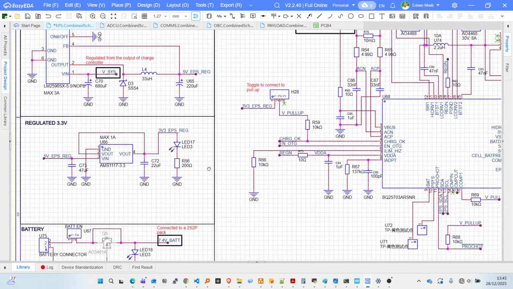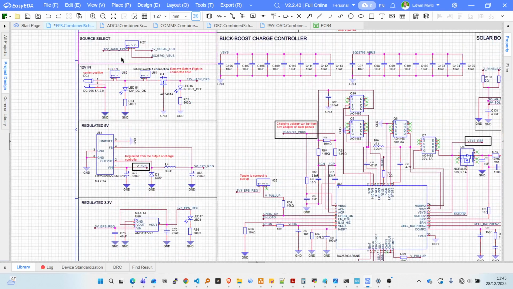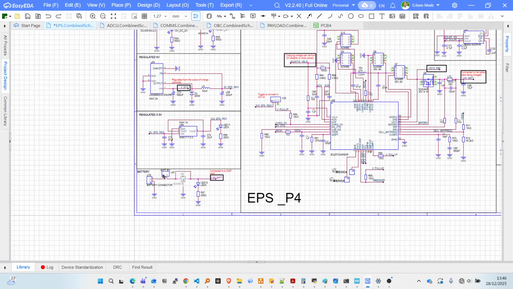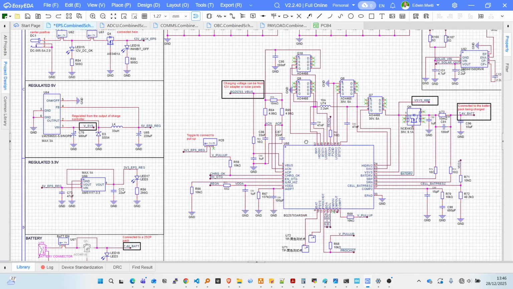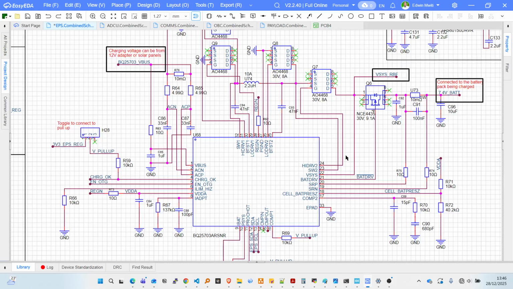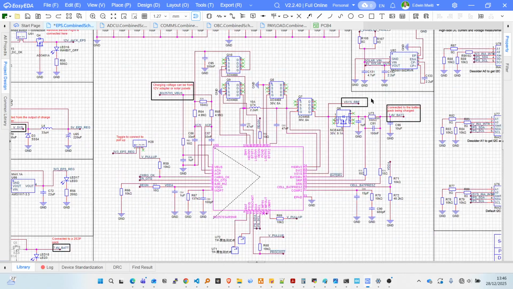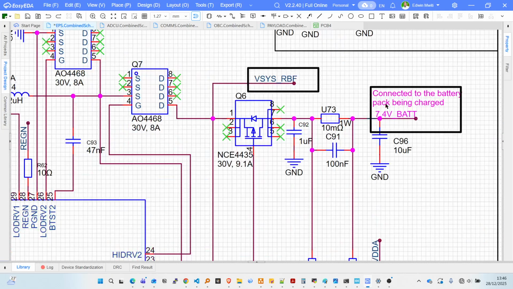Now, when you connect a voltage source in, you should be able to charge the battery, and you should be able to supply the load, right? Now, how do you select which source is used to supply the load? So this is what this IC does. It is able to charge the battery, right?